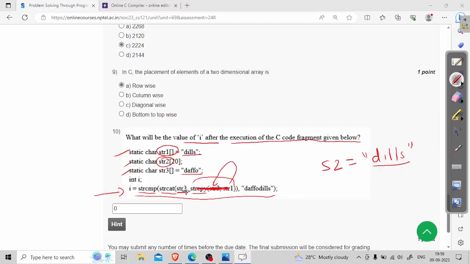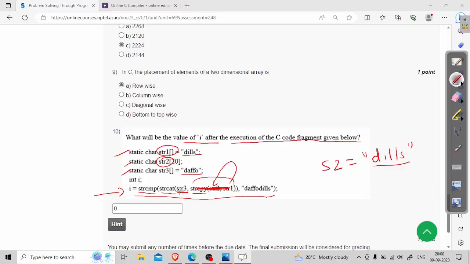Therefore both of them will be concatenated, and the answer is going to be daffodils. Now strcat will concatenate both of them, and the resultant string will be returned.